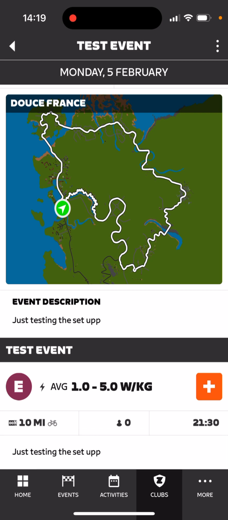And there you go. So hopefully with that, you will find that you have got all the information you need to make sure that you set up an excellent event. Good luck with it all.